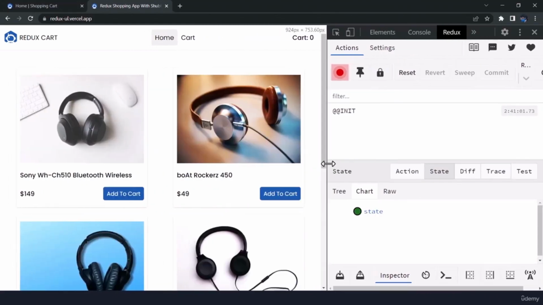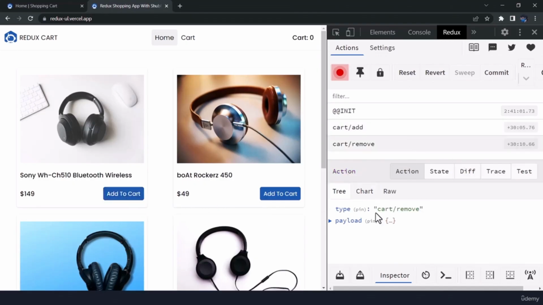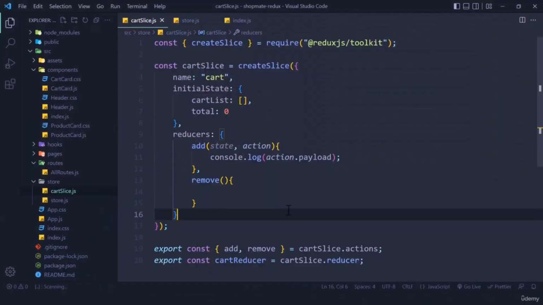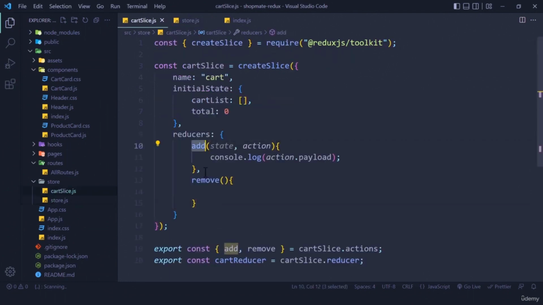Let me squeeze this. Let me add an item. Get here, select this one, get into tree, remove this item, get here and select my action here. You can see type is cart and remove. I know I stretched this lecture too much, but I hope you got the idea how the entire process is working. The other aim is how to use this state and how to utilize these add and remove methods. That we'll be discussing in the next one. Thank you for following and I see you guys in the next one.